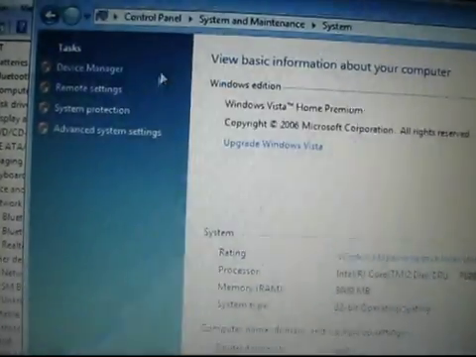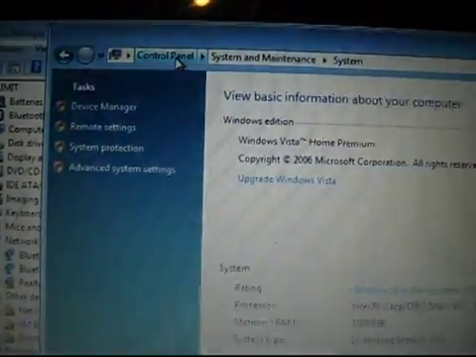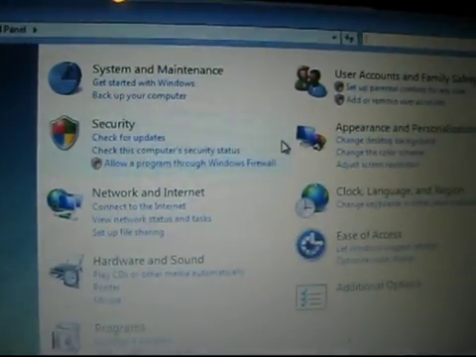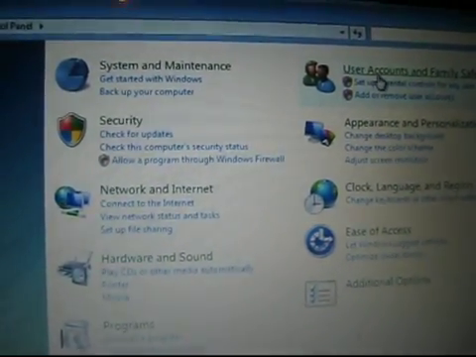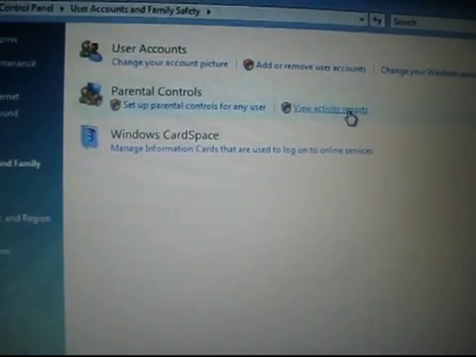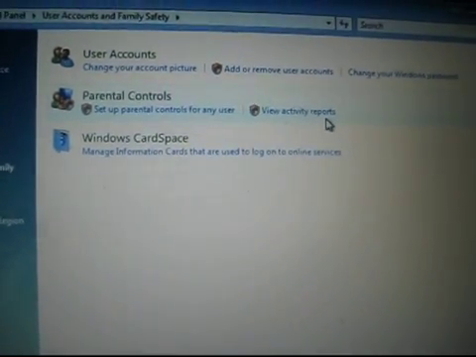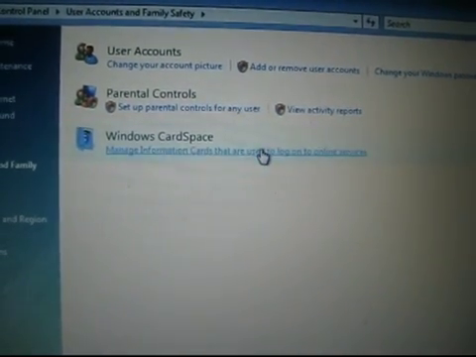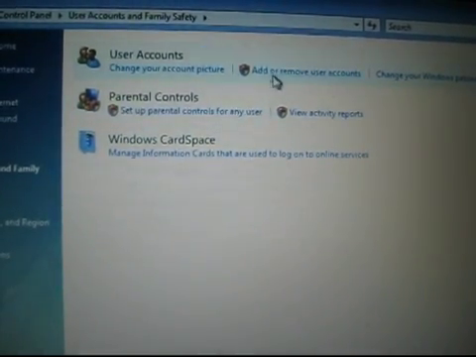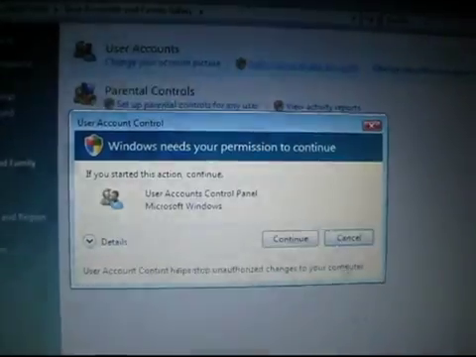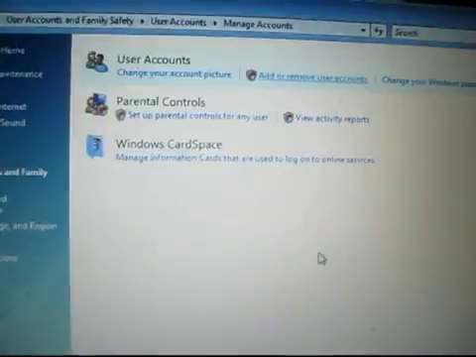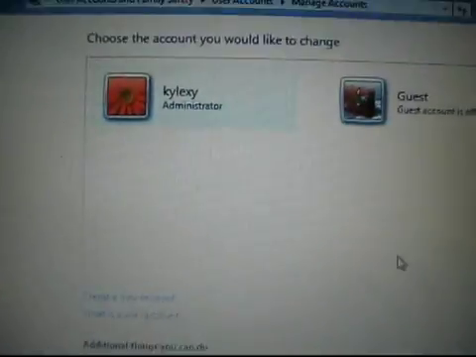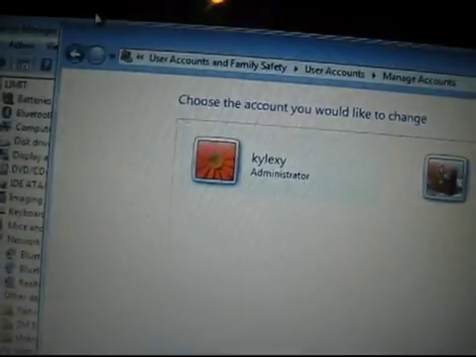So what you do is go to control panel and user accounts and family safety, and let me see, add or remove user accounts. No, that's not what I want.